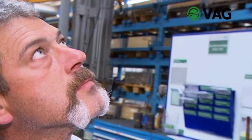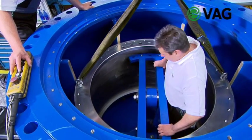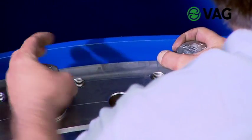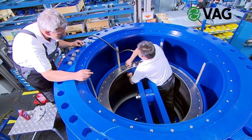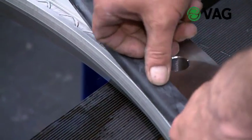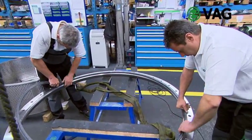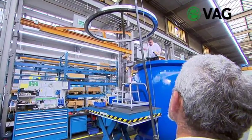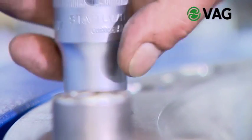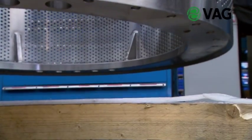Here, the plunger is being fitted into the body, seated accurately on the bronze guides. All moving internal parts are mounted with stainless steel bolts. The valve seal with the retaining ring is mounted in the body on the outlet side. To service the valve later on, only the retaining ring needs to be disassembled to replace the seal. As the valve seal of the VAG Ricoh plunger valve lies in the no-flow zone, it is not exposed to any abrasion by the medium and can remain in service for many years.